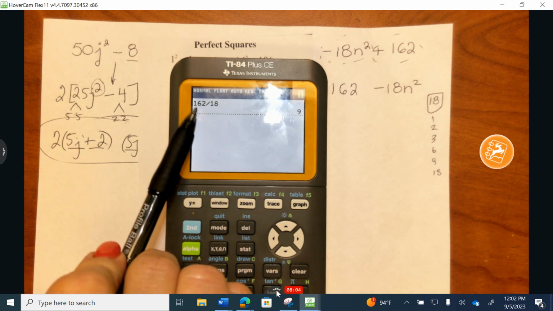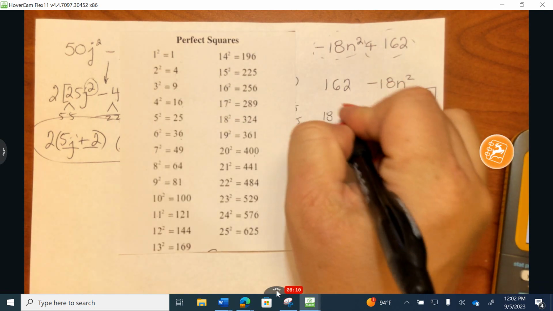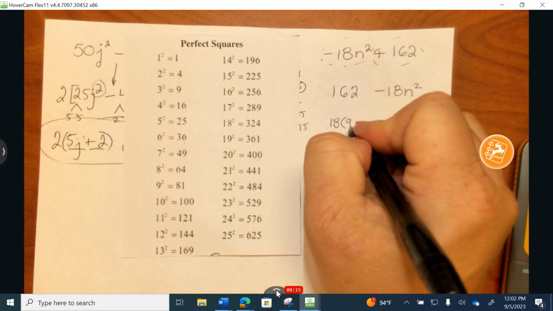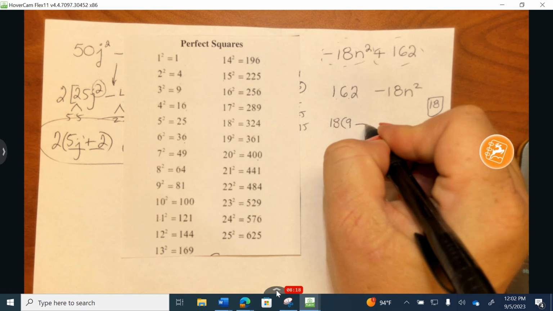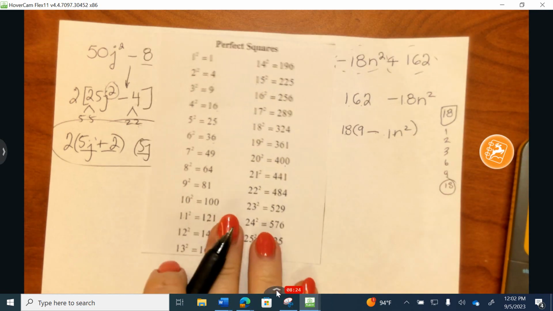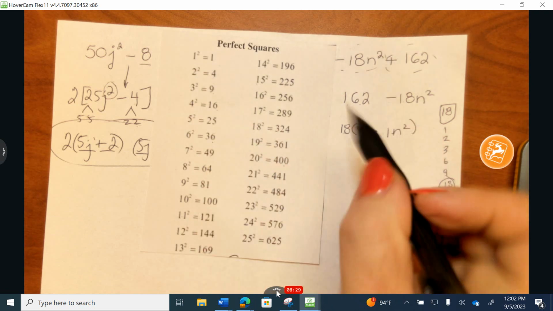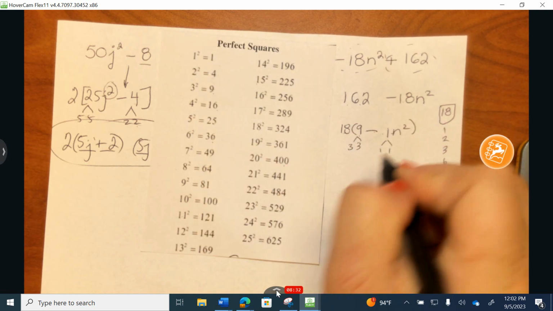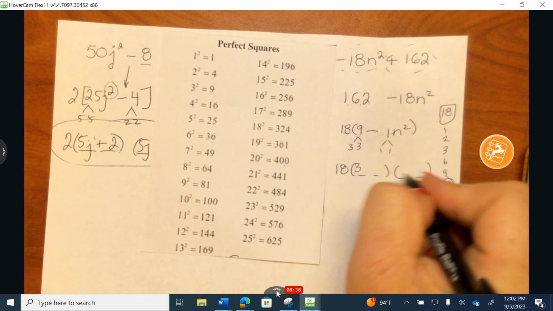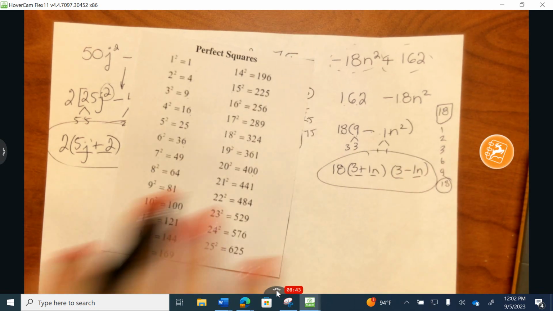No? Oh, hey, I can divide out an 18. Great, so let's divide out an 18. Now, when I divide it by 18, I get an answer of 9. 18 times 9 is 162. 18 times 1, 18 times negative 1 is negative 18. And so I'm looking for the inside, 9 and 1. 9 is a perfect square, 1 is a perfect square. One's addition and one's subtraction. Let's look at another set.